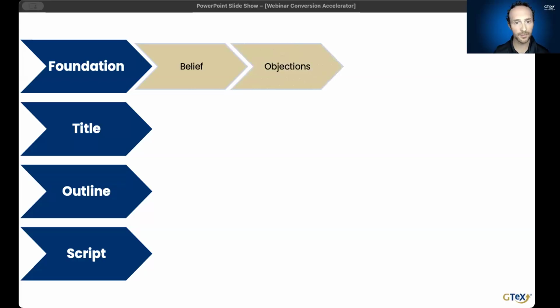The second thing is objections. What is stopping them from adopting this belief? What is stopping them from considering this program or this offer? What is stopping them from considering this methodology? I'll give you again the example about webinars. I can say webinars are the most effective way to generate clients online.